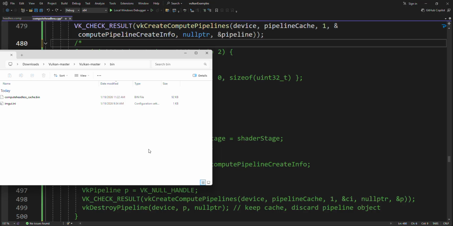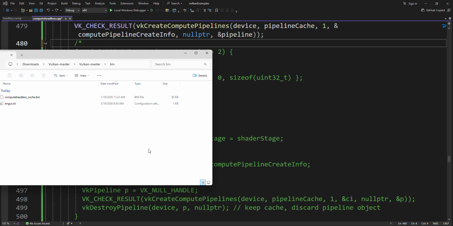Because again, you run the program as if you're creating the pipeline with all your settings, and then you reference the file, and then the driver will go into the file and say, hey, is there a pipeline that matches the settings that you are requesting?